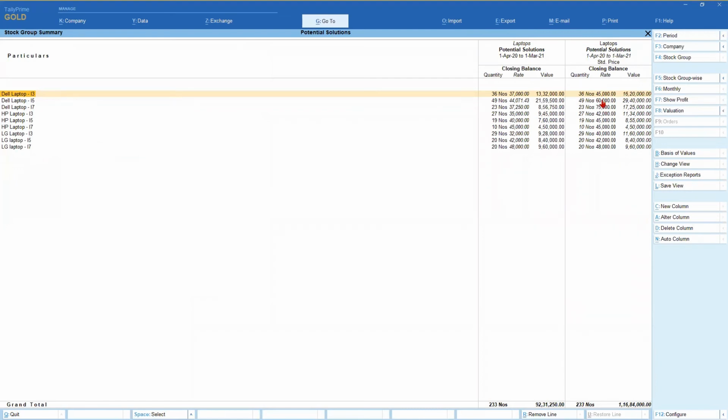Even though we have not specified any standard selling price for your other items, Tally will pick up your last sale price and apply it as your standard price, unless you go and specify the standard price. Then whatever standard price you have specified will get applied here. So this is where, if you really want to compare with a standard price for that item, it is going to help you. Now if you see the Dell laptop, the standard price is 45,000, which we have entered.